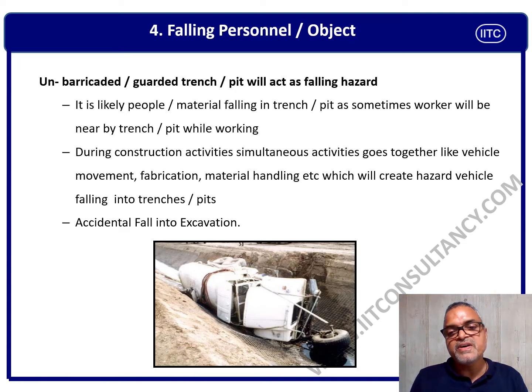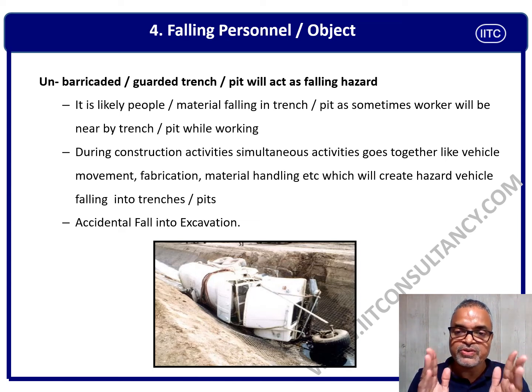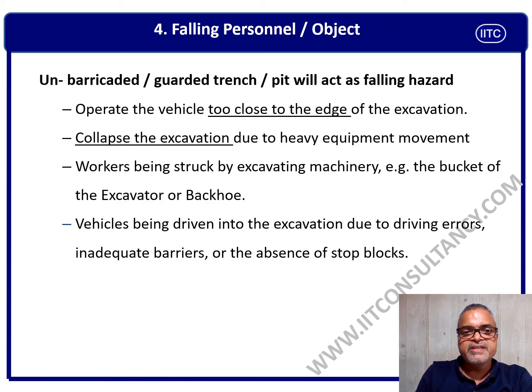An accidental fall in the excavation is quite a common phenomenon. That means we must learn from our past mistakes, or we must learn from others' mistakes. Because as per Murphy's law, what can go wrong will go wrong. We have to prepare for the worst. We have to take precautions. So we have to be very careful regarding the hard barricading near the excavation area. An unguarded, unbarricaded pit will act as a falling hazard.